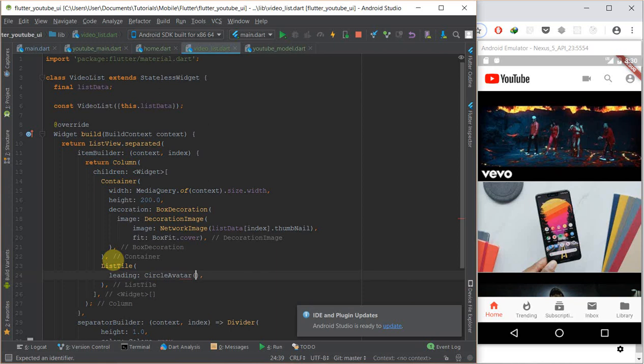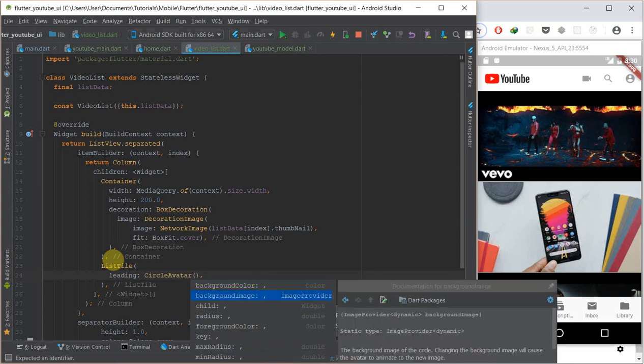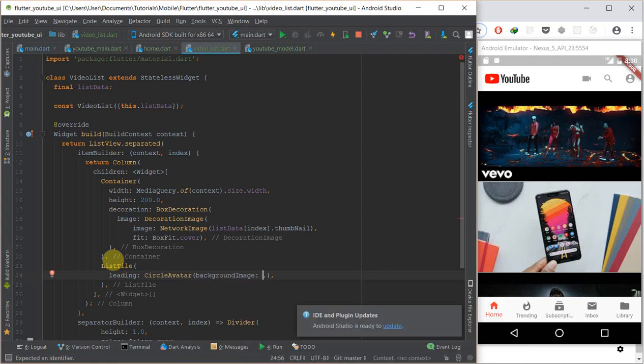Okay, cool. So the first thing would be to pass the background image, and the background image is just going to be a network image too, because we're getting it over the internet. So we have a network image, and we'll pass the list data, get the index, and pass the channel.